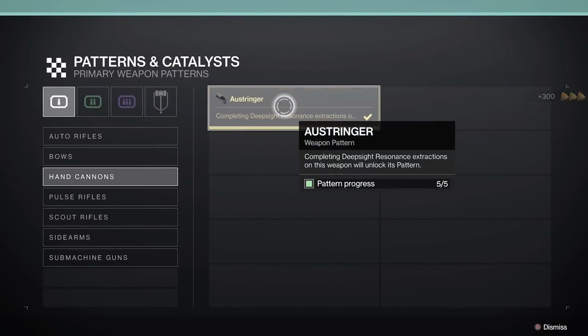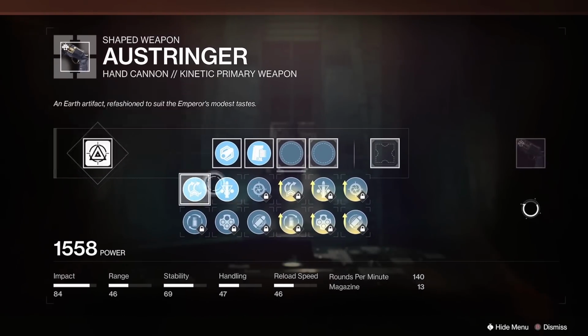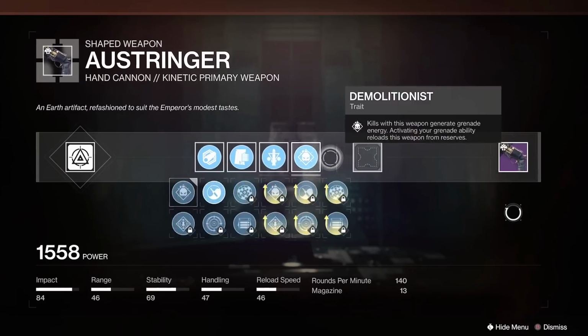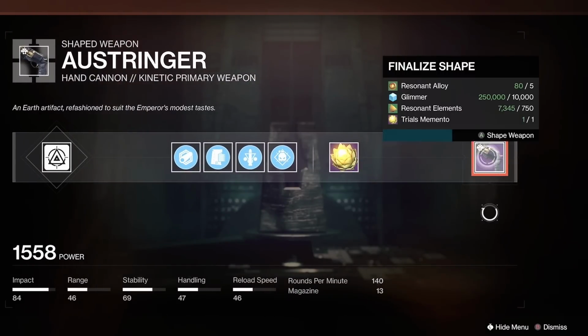And this is going to be a very interesting conversation, because not too long ago, I put out a question on Twitter. It got a ton of replies. Now that question: we have Ice Luna, Austringer, Cantata, Palindrome. One of them is deleted from Destiny 2 forever. Which one and why? A lot said Palindrome simply because it's too good. A lot of hand cannons can't compete. A lot said Cantata because it's the hardest to get a good roll on. But just as many said Ice Luna because Austringer's here, and some said Austringer because Ice Luna exists.